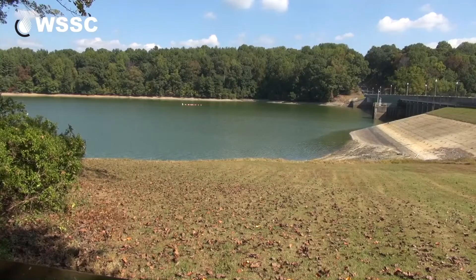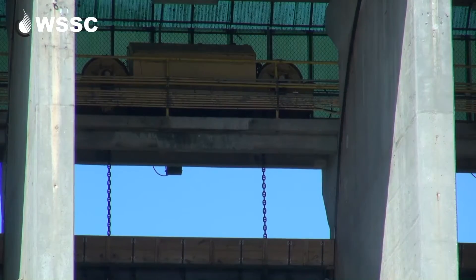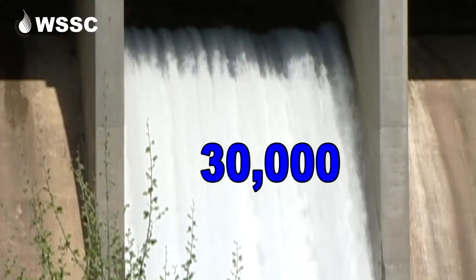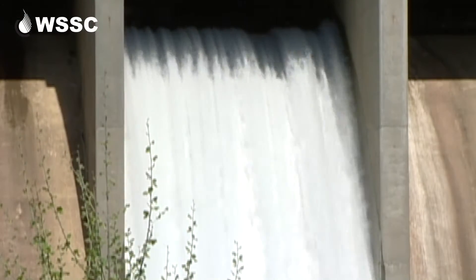The way a dam works is pretty fascinating. Our dam has 13 gates that can raise and lower. Above the gates are four large yellow motors that can be pushed up and down along a track. When the motor starts up, those cylinders begin to move and the chains pull that heavy gate up. Once the gate is raised, 30,000 gallons a second come pouring over the spill gate.